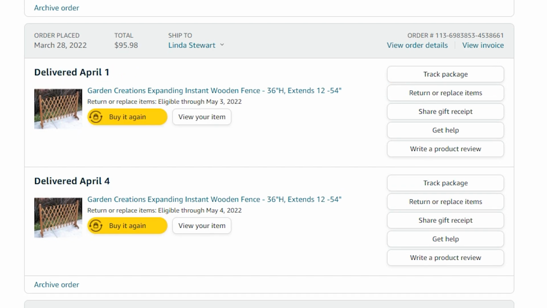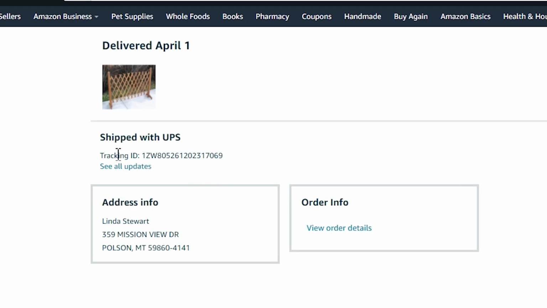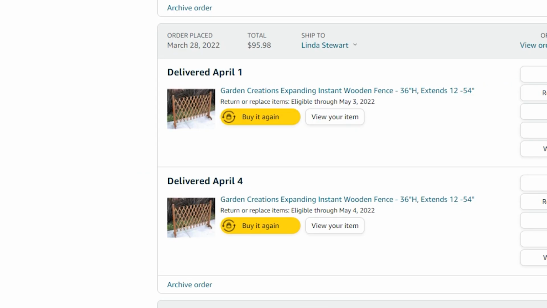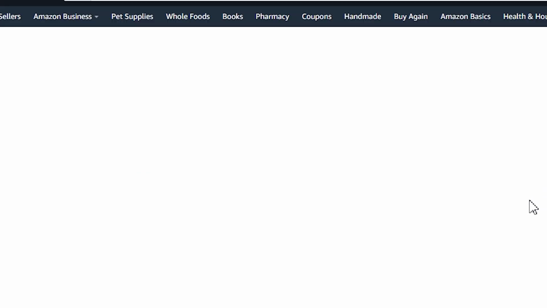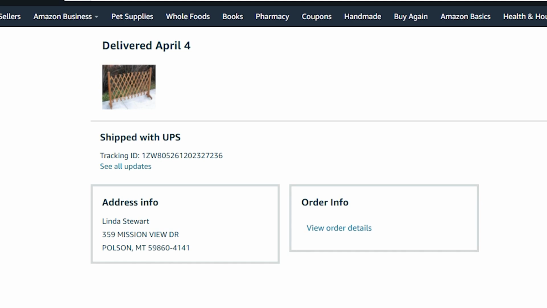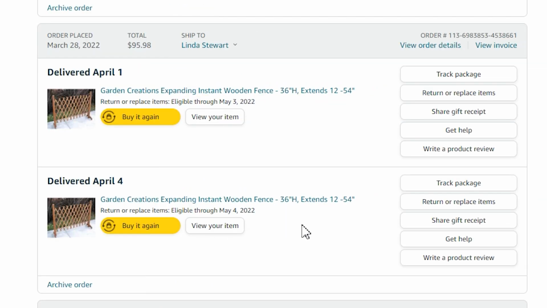Now, both items have been delivered. You can see here, one was delivered on the 1st and one was delivered on the 4th of April. So they're both delivered. I did check the tracking numbers and they're both UPS tracking numbers. You can see here. So I liked that they were UPS tracking numbers. So I kind of lucked out there. We're just gonna check the other one really quick. Boom, both UPS. So I'm curious, normally when I want to return something from Amazon, I have to take it to a local Kohl's store here, or on special circumstances, it will let me drop it off for free at a UPS store. I'm hoping for one of those results.